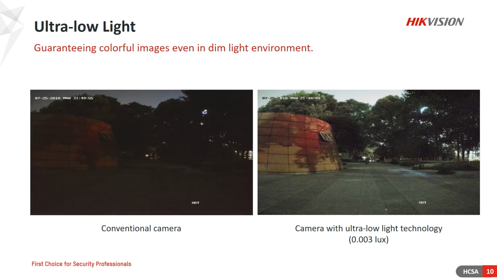So for some high level analog cameras, they are going to support ultra low light technology, which is 0.003 lux minimal illumination. So it means it's going to provide a very bright and colorful image even at night. See, the time is like 9 p.m. at night, but the conventional camera is very dark. You can hardly see anything over there. But with the camera with ultra low light technology, you are able to see very clear, much brighter.